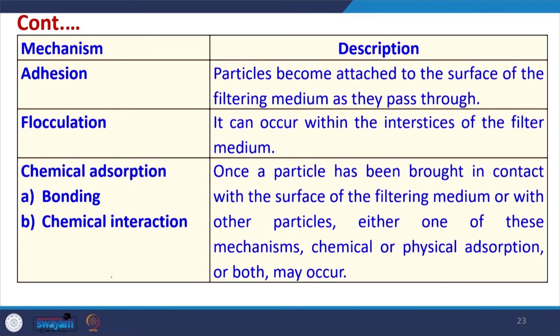Similarly, adhesion is also possible. In adhesion, particles become attached to the surface of the filtering medium as they pass through. So, they get adhered there. Flocculation, similar to the flocculation that we have studied earlier, may occur inside this filter media also, and they form bigger size flocs because the flocs are coming together close by, and then they are filtered out. Then similarly, chemical adsorption may be happening.